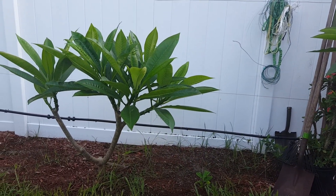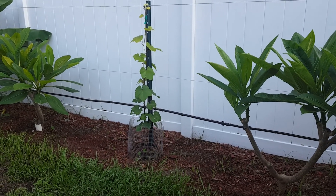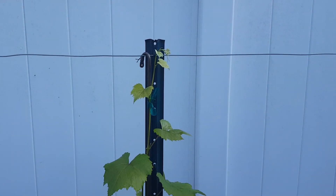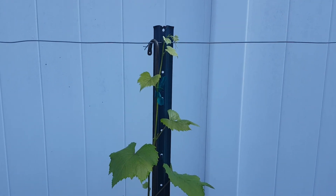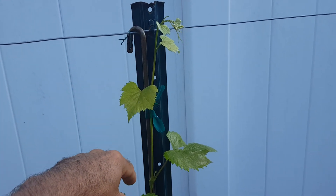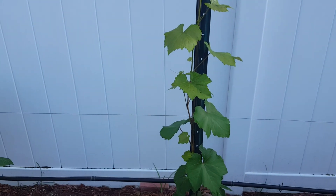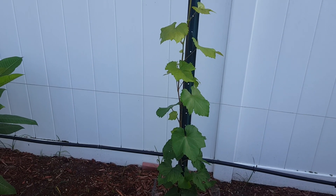Another plumeria here and a grapevine right there. Let me show you what I'm talking about — the top of that vine has reached the top wire. What we do is come over here, cut that off, and then down here the new shoots will come out and you train those up the wire. Those will be next year's fruiting branches, depending on how far they make it.